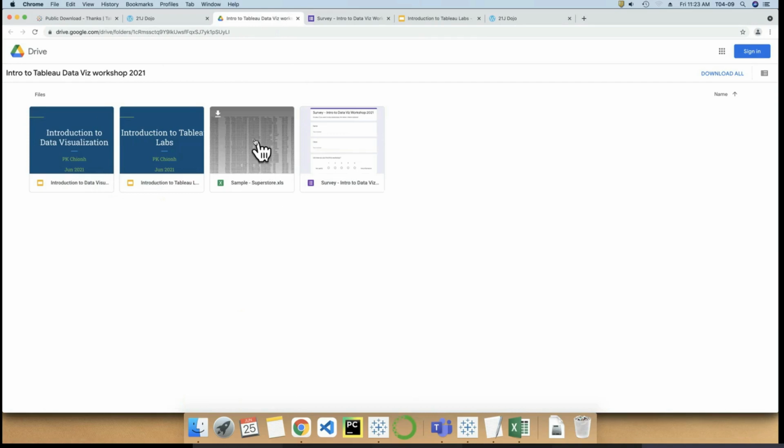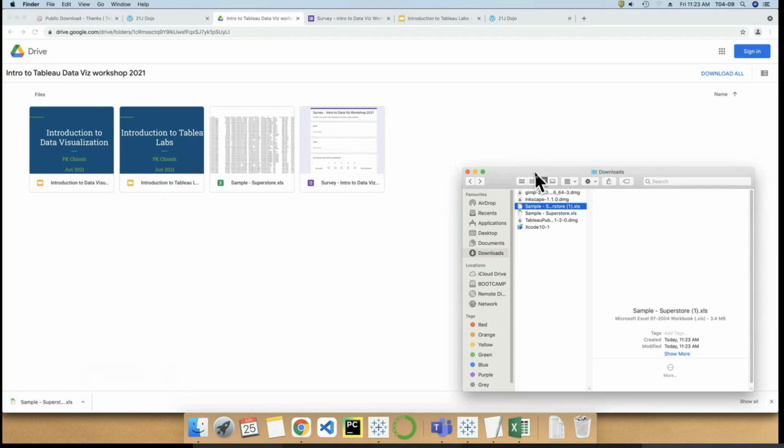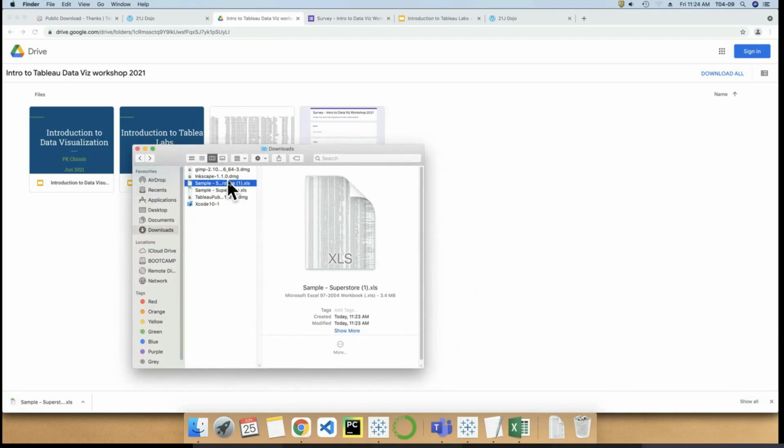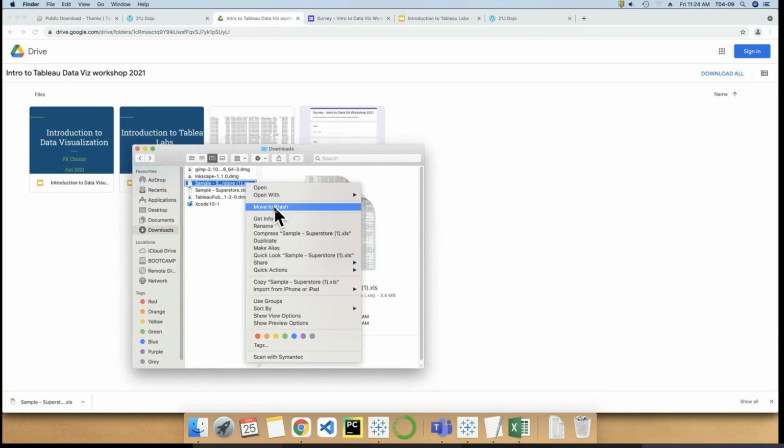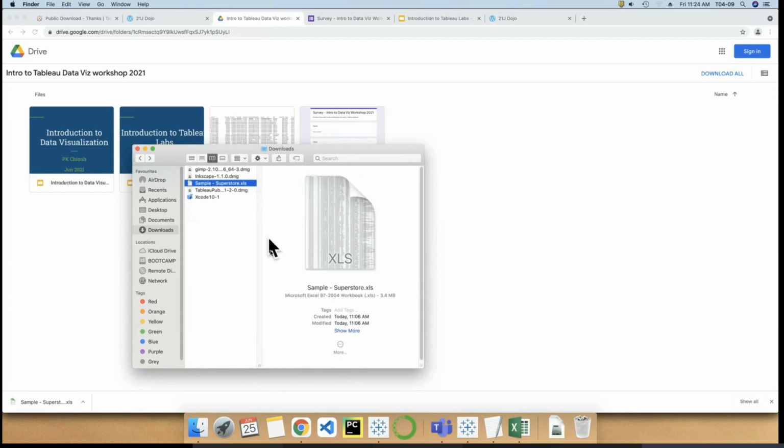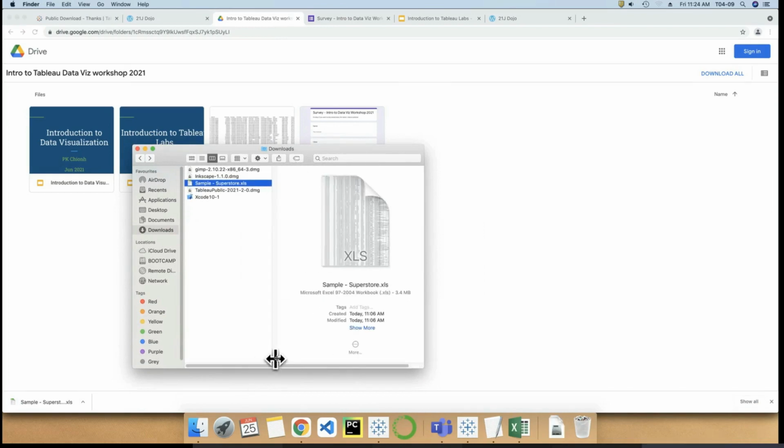I'm going to download this Excel sheet here called Sample Superstore. Let me click on this file to download on my computer. After download, I will be able to find it inside my downloads folder over here. This is the file I just downloaded.